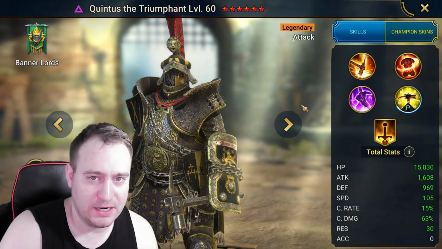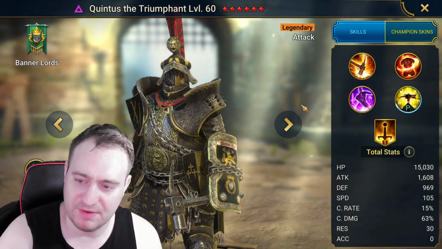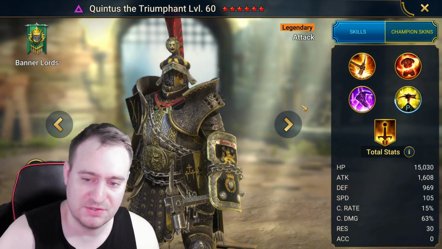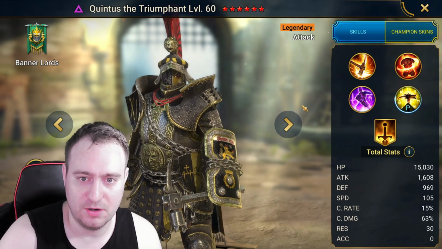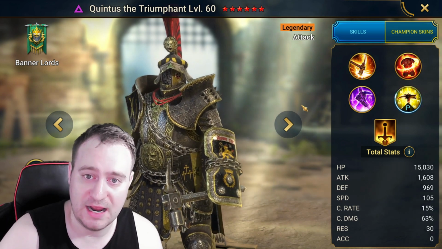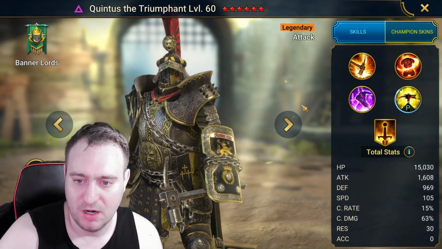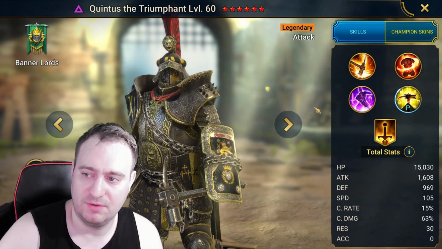I've had him for a while. We've had Quintus. I've had him for about 3 months now, but I just haven't had time to book him. Obviously, C vs C is on the horizon right now, so I have booked him and we've mastered him, etc.